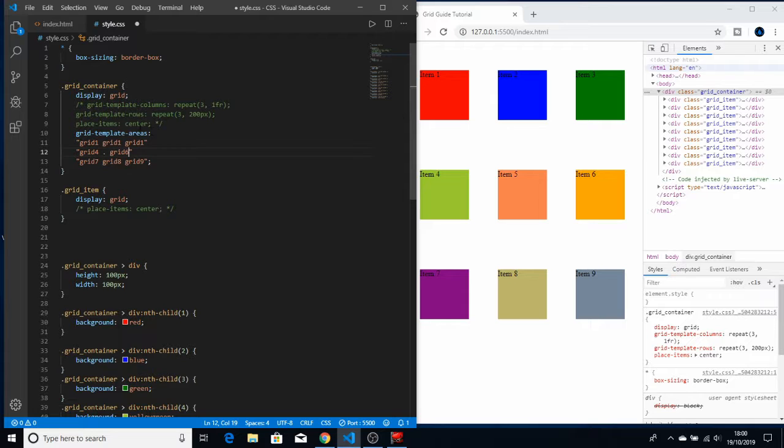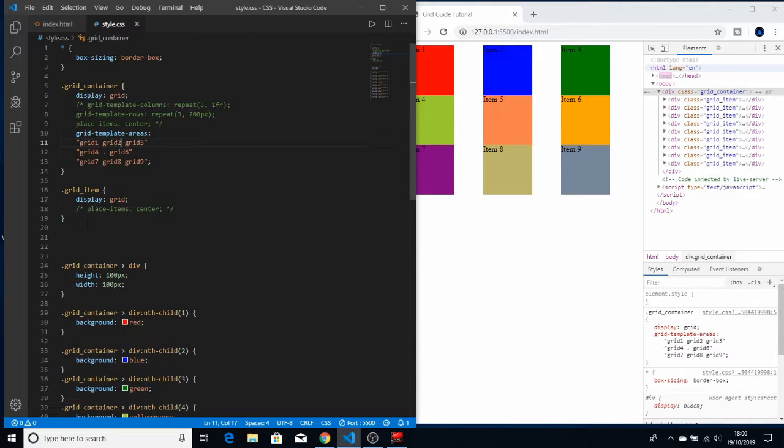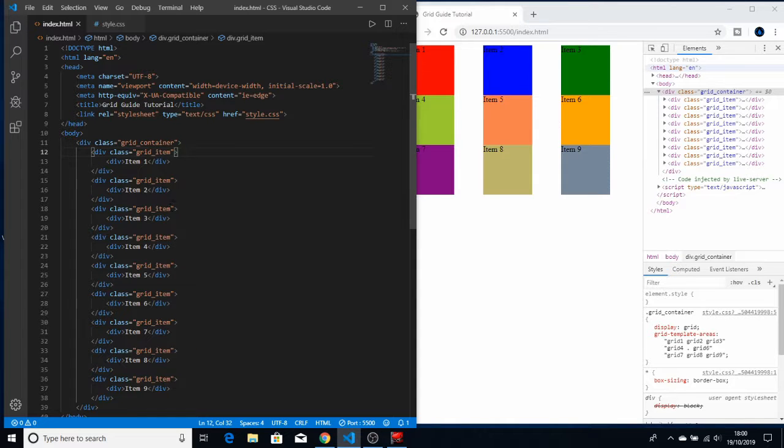Grid 6. 3. We'll do them like that. And then come down. 2, 3. Put that one as 9.